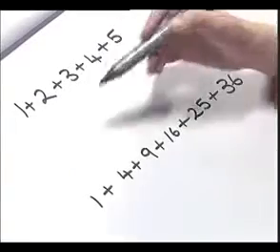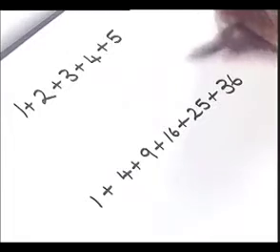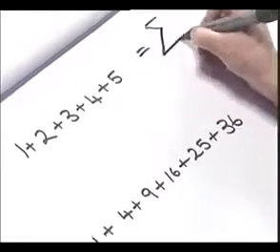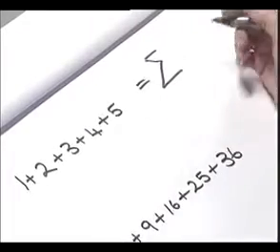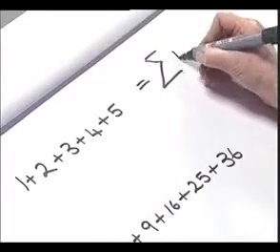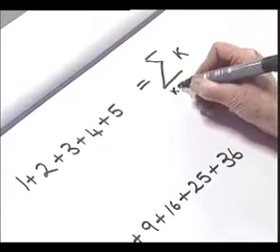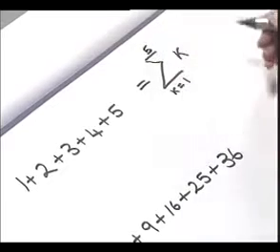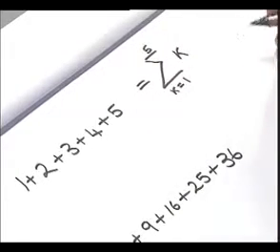The first one was 1 plus 2 plus 3 plus 4 plus 5. This one's quite an easy one to start off with because it's the sum of what type of terms? Well, it's a dead easy term because they're adding one on each time. So if we take the general term to be k, k starts with the lower limit 1 and ends with the upper limit 5. So there's no problem with this one.